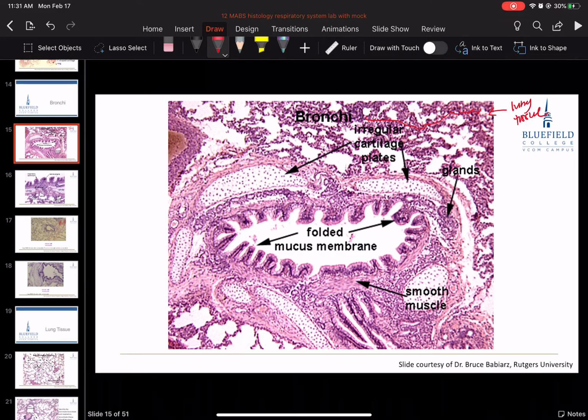But you recognize this, okay, I've got an air passageway within the lung. Looks like I've got a thick lining to it. It may be a simple columnar, maybe even a simple cuboidal. Doesn't matter, I don't make out more than one layer of nuclei, but it doesn't matter. And then the question is, is this a bronchus or is this a bronchiole? Look out here, I've got numerous cartilage plates in the wall, don't I? All of this would be cartilage plates, that's going to make that a bronchus.